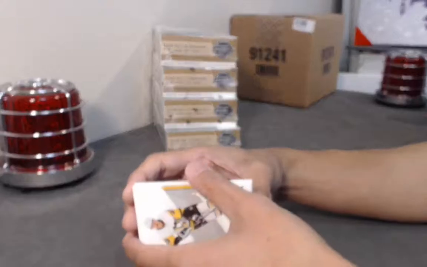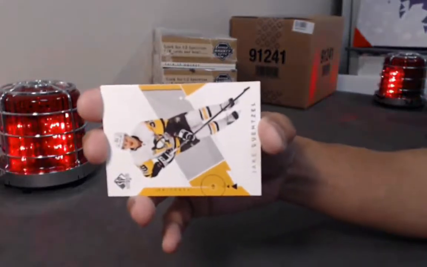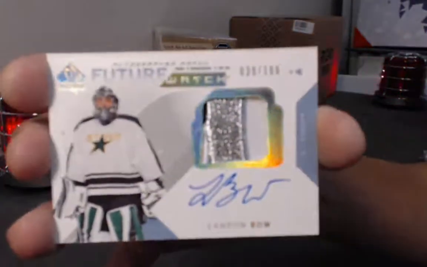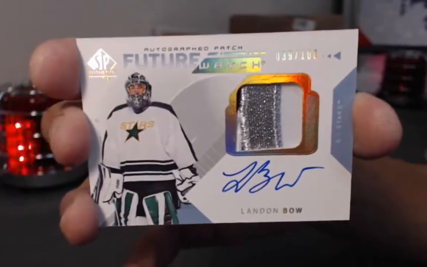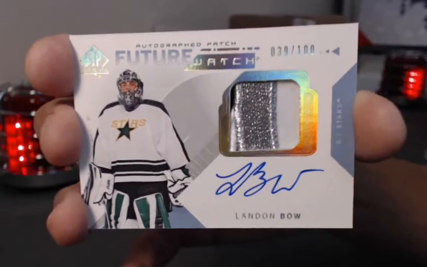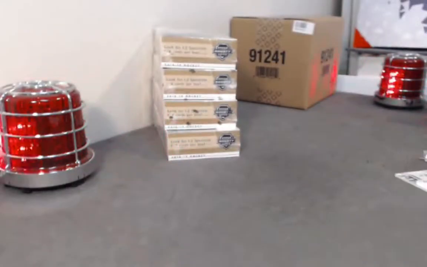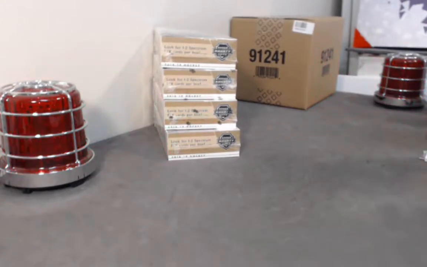All right, we got a Future Watch rookie and autograph to 100. Landon Bowe. Definitely not the name I was hoping or expecting. I know we all want those, maybe a nice PETEY or Carter Hart. So it is Landon Bowe, unfortunately. Well, congrats to the winner of the Bowe still.